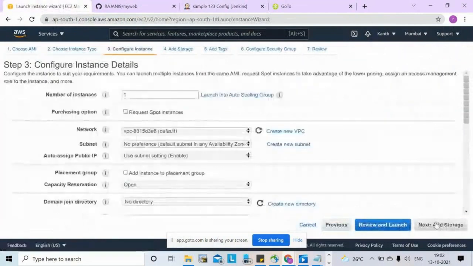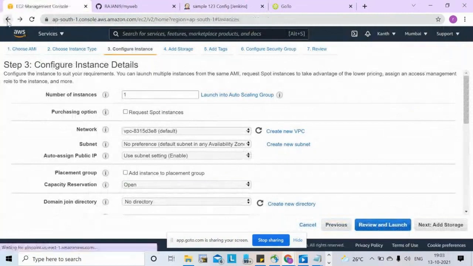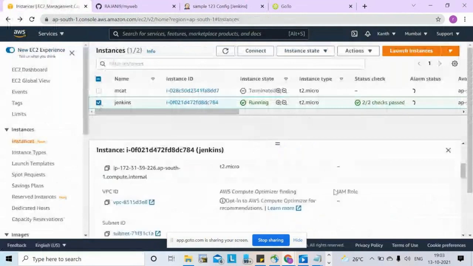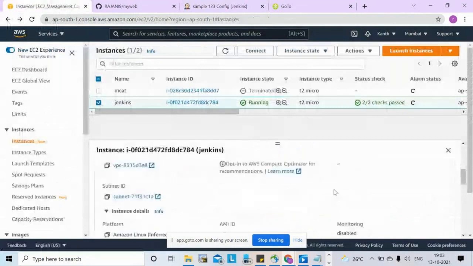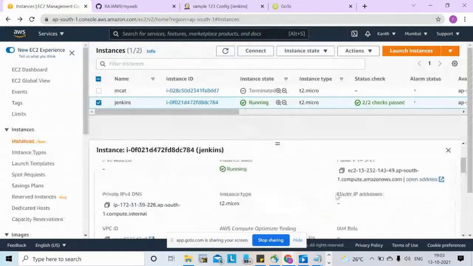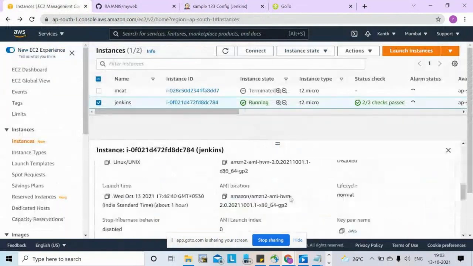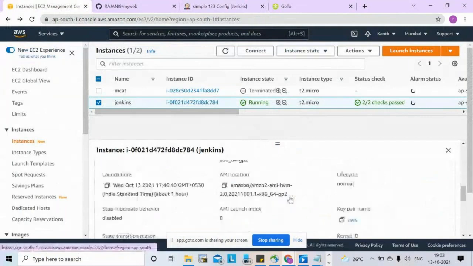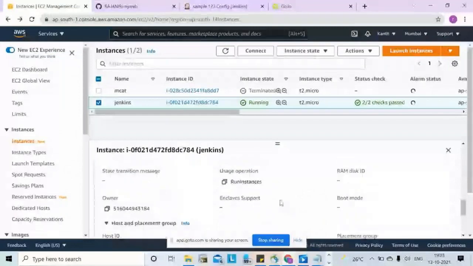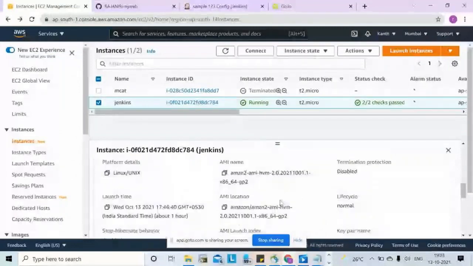I want to show you one thing. Whenever you're installing Tomcat, it needs to be installed in the same availability zone where Jenkins has been created, because in a different availability zone these two instances will not communicate.